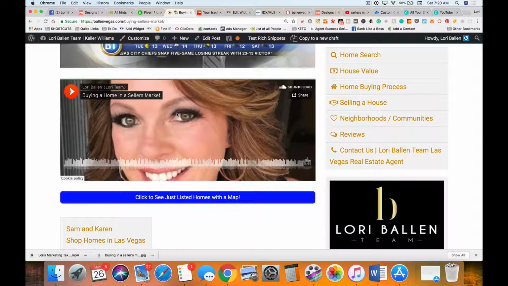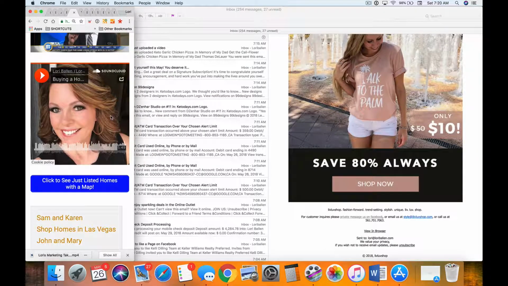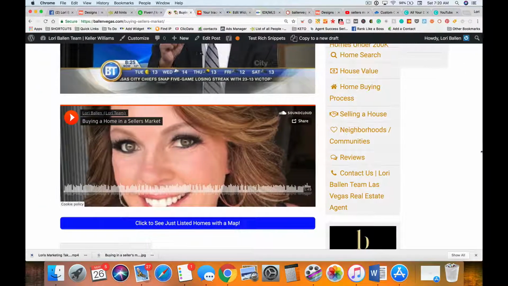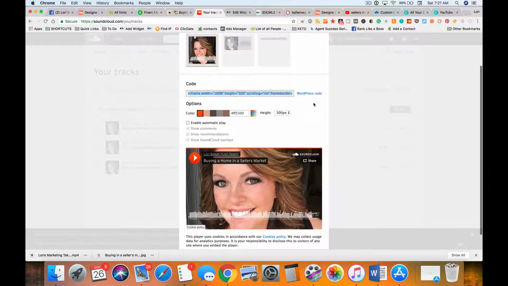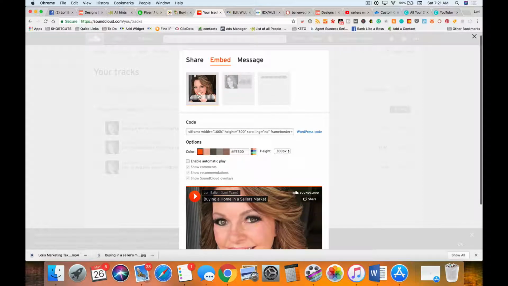There we go. Now that looks a little funny to me, right? How my face looks there. Now on a mobile device, it's perfect. Just so that you know, that's exactly how we want it. On here, not so much. So I might want to change the dimensions on that a little bit. And I can do that here. I can do it in the code, but here's what I want to do.